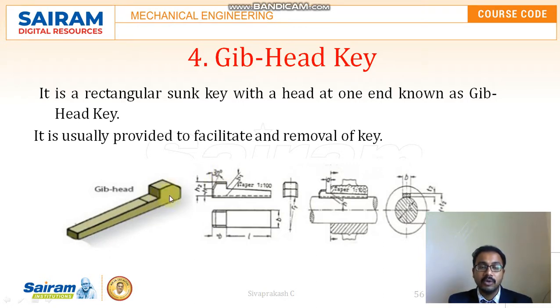and it is usually provided to facilitate the removal of the key. In case we want to remove any key in the previous steps that we discussed, we can use this kind of Gib-Head key. And even in some applications like flange couplings, this Gib-Head is the prominent key which is used for this.